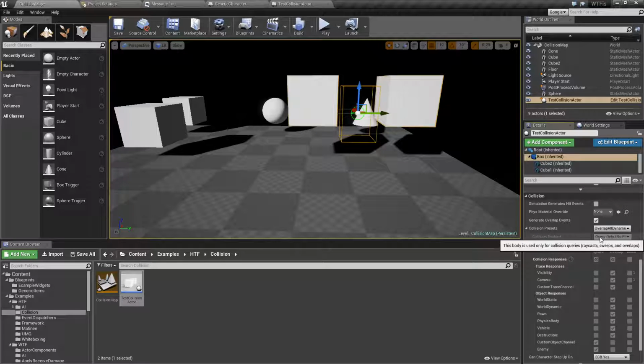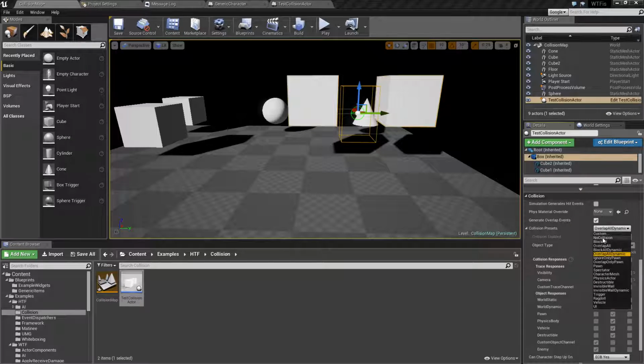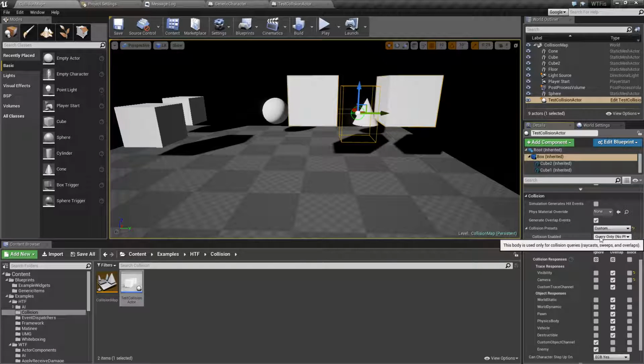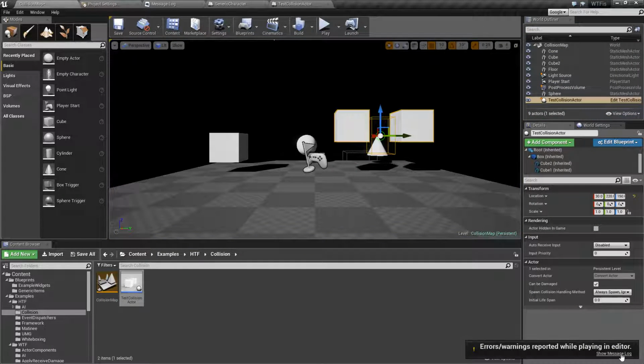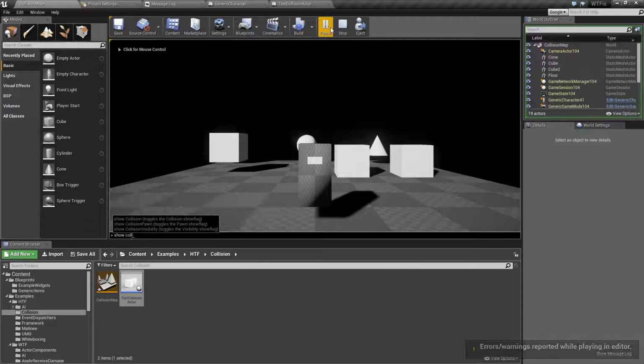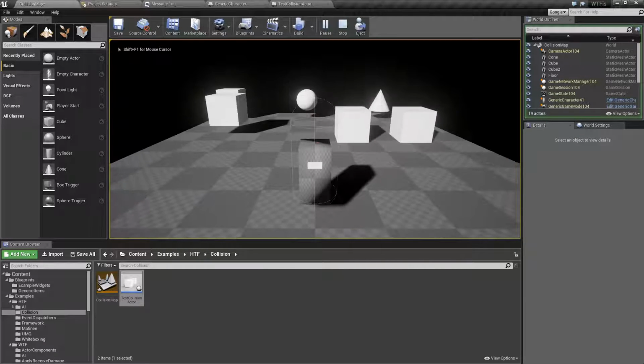Well, if we change this to custom, for example, I'm going to show you what I mean by that. Here's our collision enabled. We have four options. No collision. We'll turn on no collision. We'll hit play. We'll pull it back out. We have an error. This item right here basically went straight down. Actually, if we turn this on, so collision, you'll find that it went straight down.